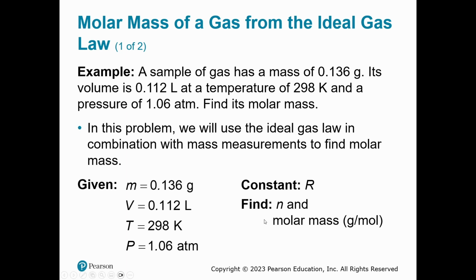Another example of this problem that requires a little bit more thought is figuring out what the molar mass is. Molar mass is grams per mole. We can solve for moles using this equation. If we're given the amount of grams, we're not going to use grams in calculating anything using PV equals nRT. There is no mass variable in the ideal gas law. So we're going to save the mass term until we're plugging in our moles for the molar mass. The amount of mass divided by the moles that we'll calculate using PV equals nRT is equal to the molar mass. So a little bit more thought than just plugging and chugging.